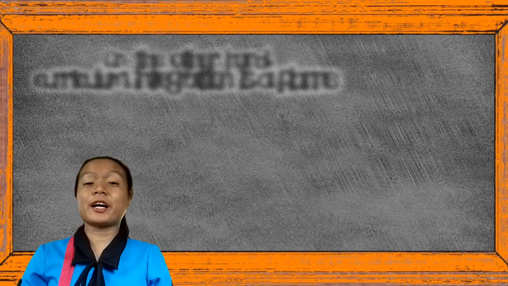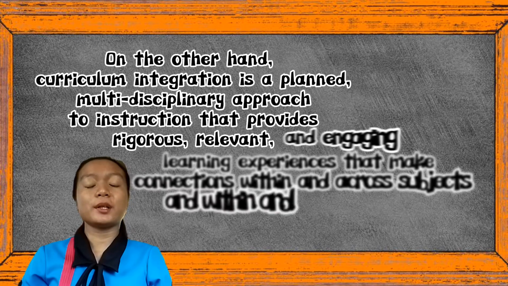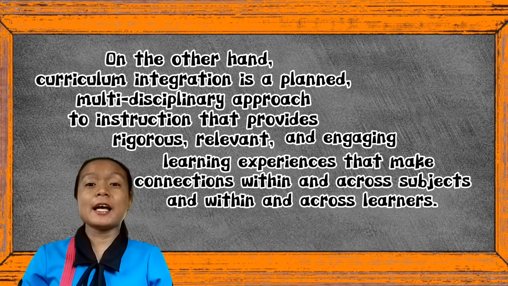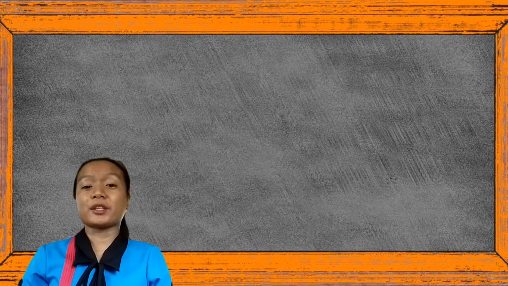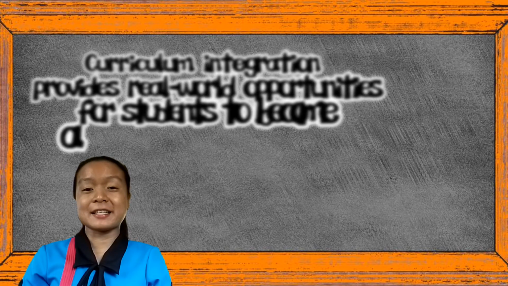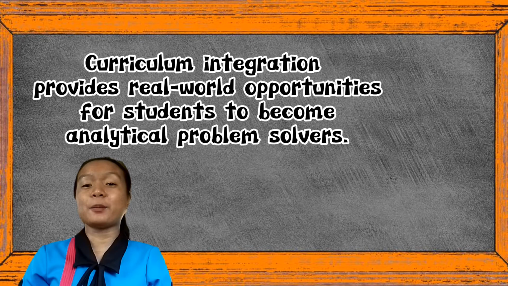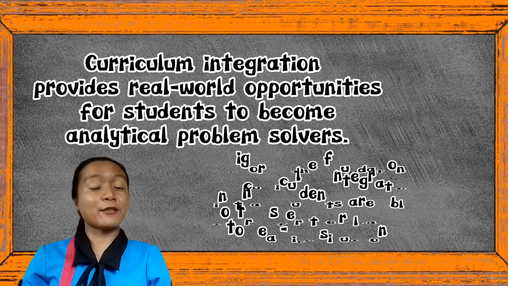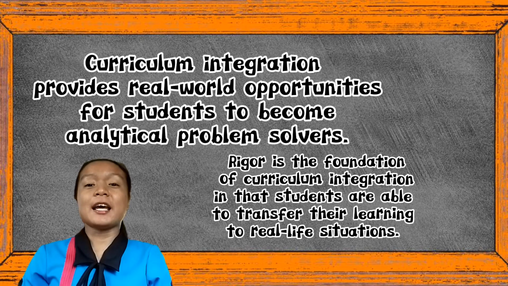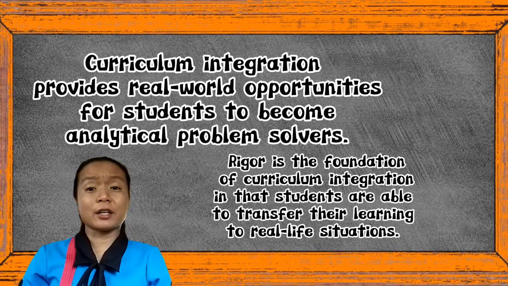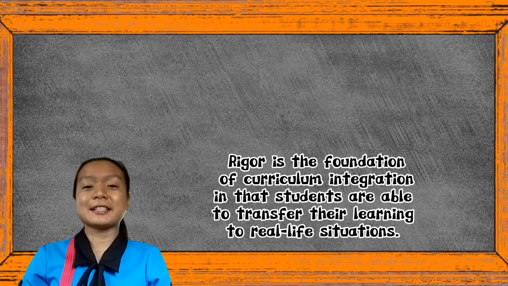On the other hand, curriculum integration is a planned multidisciplinary approach to instruction that provides rigorous, relevant, and engaging learning experiences that make connections within and across subjects and within and across learners. Embedded in common core standards, curriculum integration provides real-world opportunities for students to become analytical problem solvers. Rigor is the foundation of curriculum integration in that students are able to transfer their learning to real-life situations.